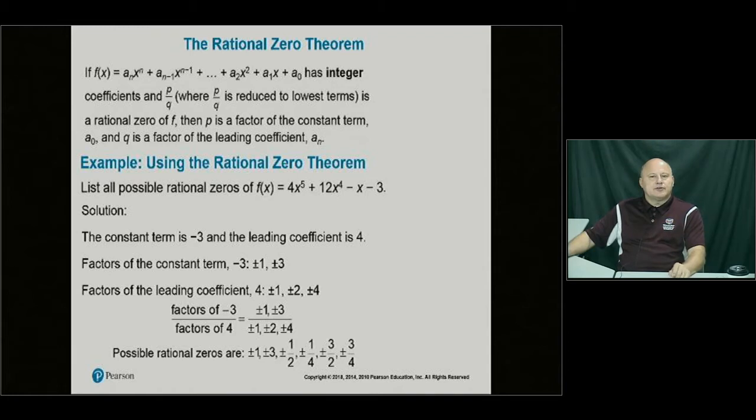How many rational numbers are there in the world? There's an infinite number. But this particular polynomial, if it has a rational zero, it's one of those 12. So you basically downsized infinite to 12. So do we have to test each one of those numbers? Yes, we do. We're not going to do that here, because all we wanted to do is figure out the possibilities, to get our feet wet with the rational zero theorem. So these are the 12 possible rational zeros, if it has any.